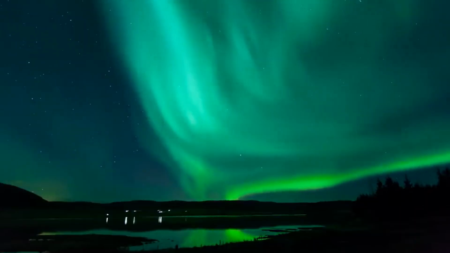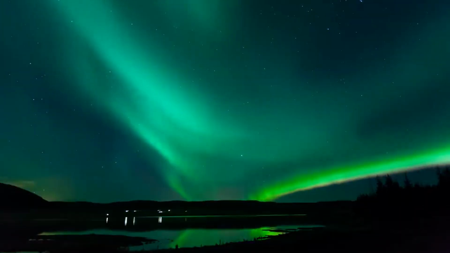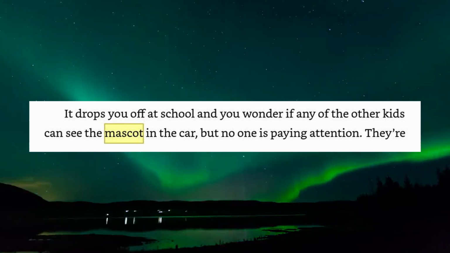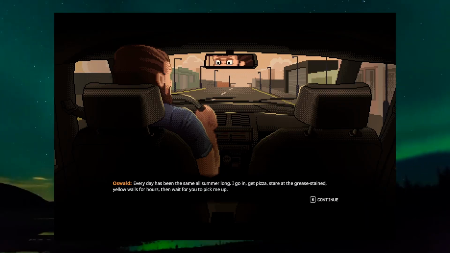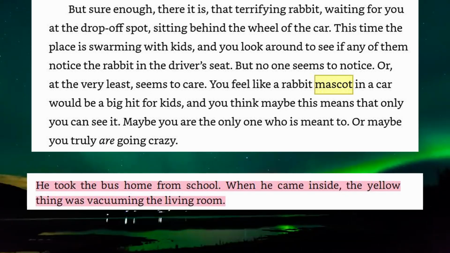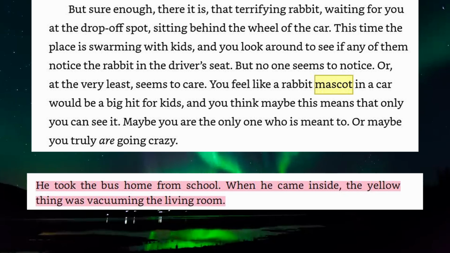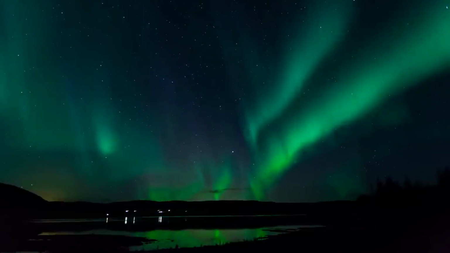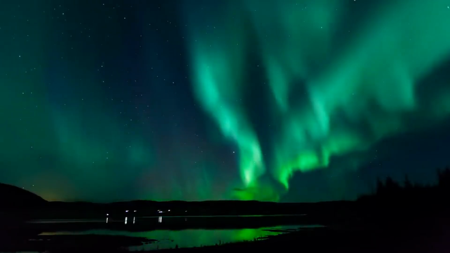The book versus novel also changes Oswald's transportation method. In both, Pit Trap drops him off at school, which makes sense with how dependent Oswald has been on being driven around to get places in his town during the summer. But in the novel, the Yellow Rabbit picks him up again, and in the book, he just takes the bus. In the novel, Oswald being so confused that no one else can see the rabbit is redundant, as it also happened when he was dropped off. That said, it is a good way to keep the tension high. But lore-wise, how Oswald gets around town isn't important because it isn't actually happening.